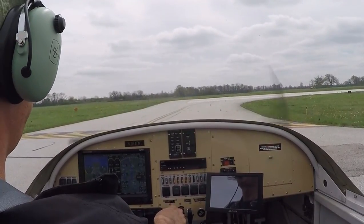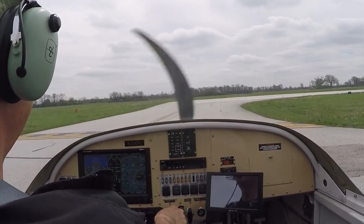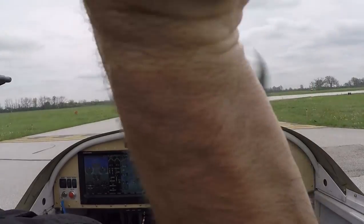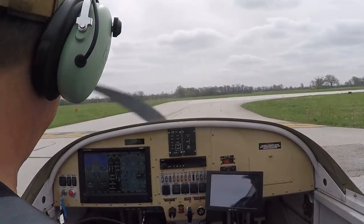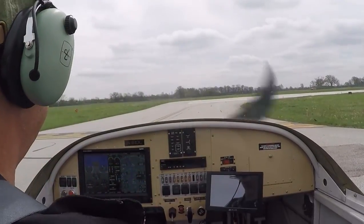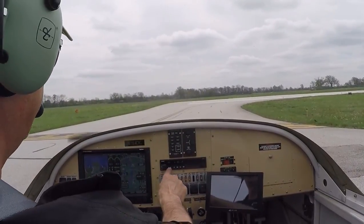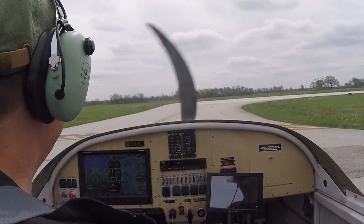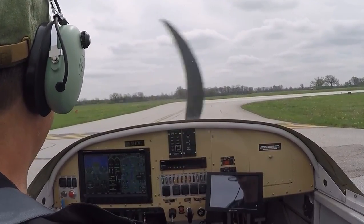Runway 22, clear for the option. Alright, and now we want to make our final check of the canopy latch. Everything is good. The spar light's not on. Everything green. Over to the tower. We're ready to go, and I'm going to tell them we're departing. What are we heading? VFR westbound, I think, isn't it? Yeah, due west. Okay.